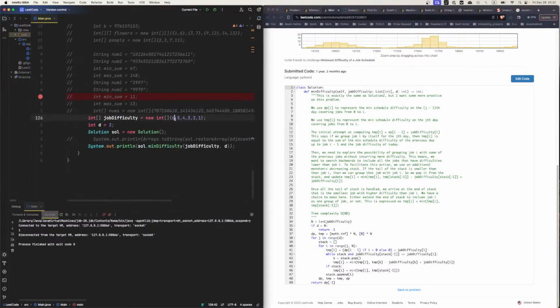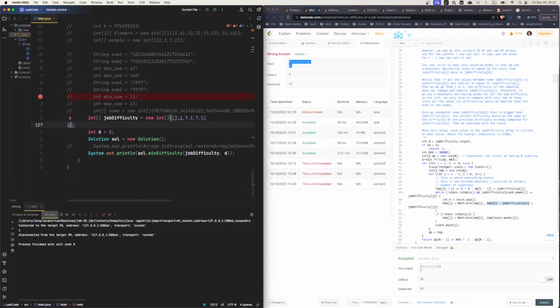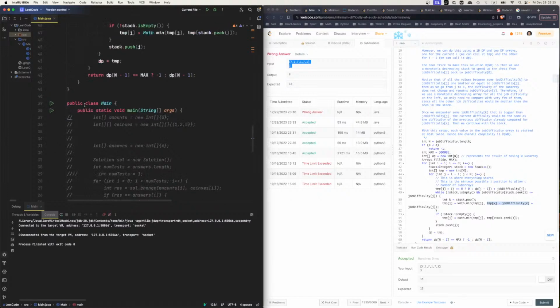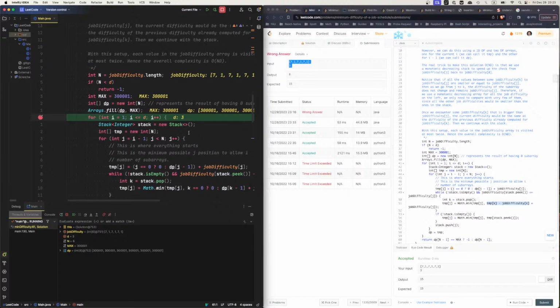Okay, let's debug this. That's the only way for me to figure out why my idea doesn't work. Okay, let's put F8.